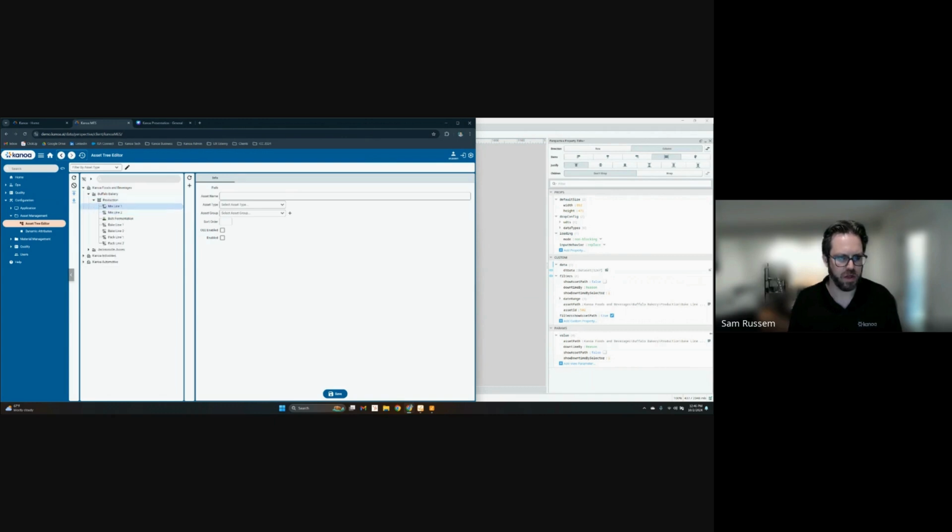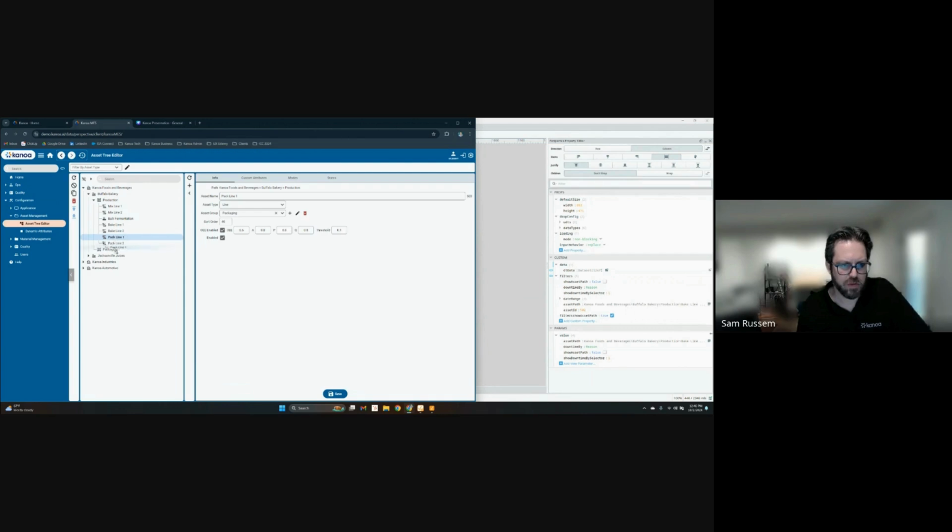So first of all, let's organize our work somewhere. I'm going to come into our Buffalo Bakery. I'm going to make a new area here. So I'm going to add an asset. We're going to call it packaging. I'm going to set this up as an area. I'm going to put it second in our sort order. I'm going to enable it. And now we have our packaging area.